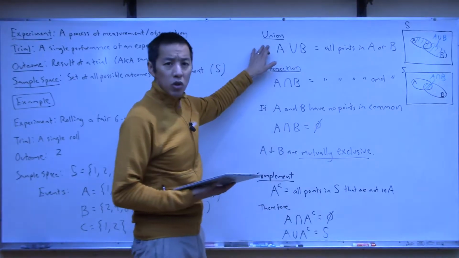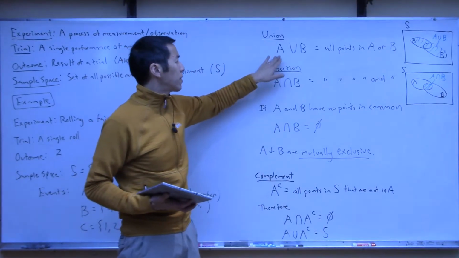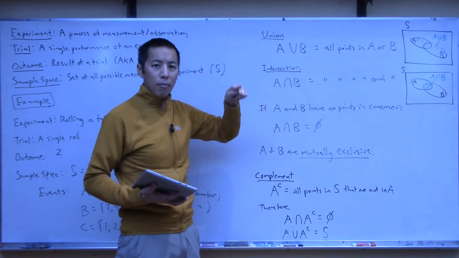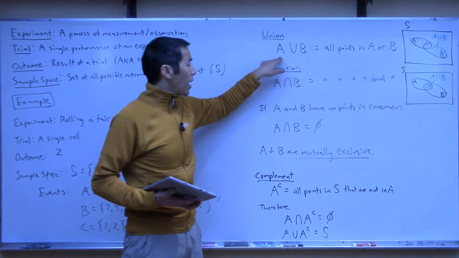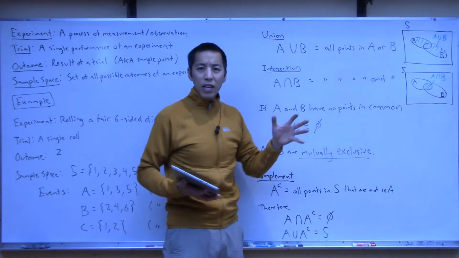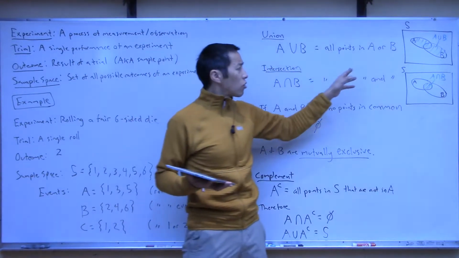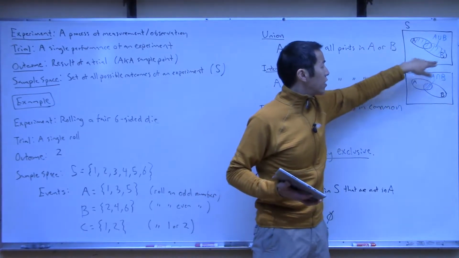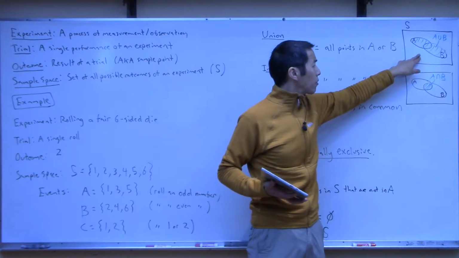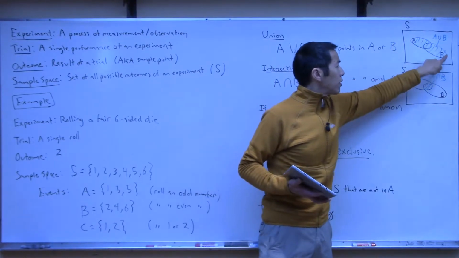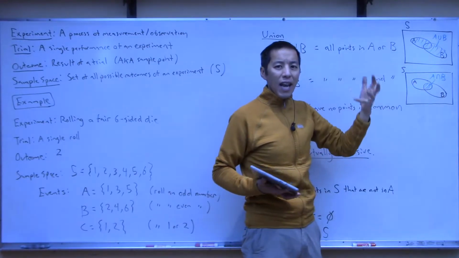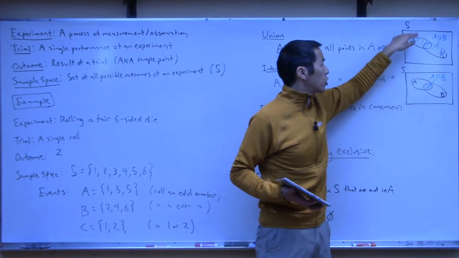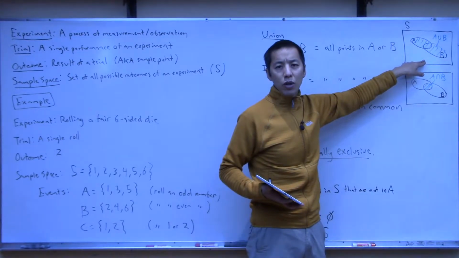So for example, you can talk about the union of two sets. If you have a set A and B and you take their union, sometimes referred to as this big cup-looking symbol, what that's defined as is all of the points that are in either A or B. I like to think of these in terms of Venn diagrams. If you draw a Venn diagram of this, S is the entire sample space of all possible outcomes. A is this oval up here, B is this oval down here, and A union B is all of the points that are in either A or B, which is all of these hash mark blue lines.